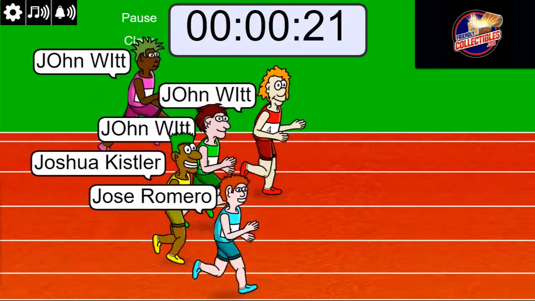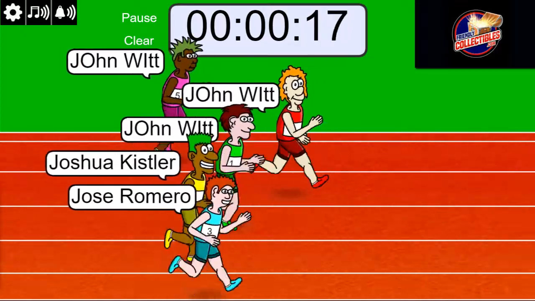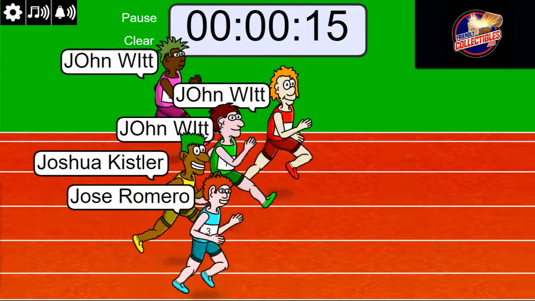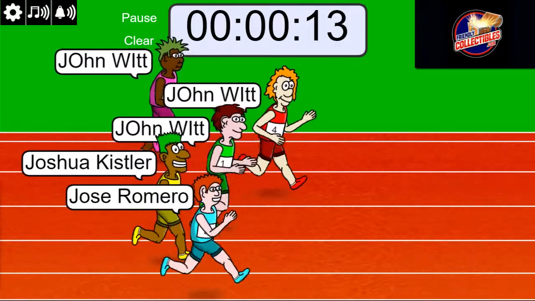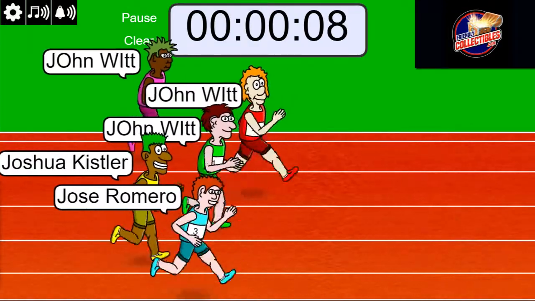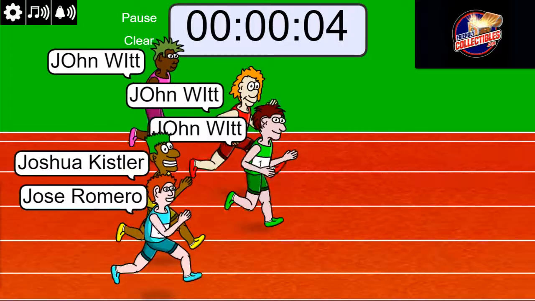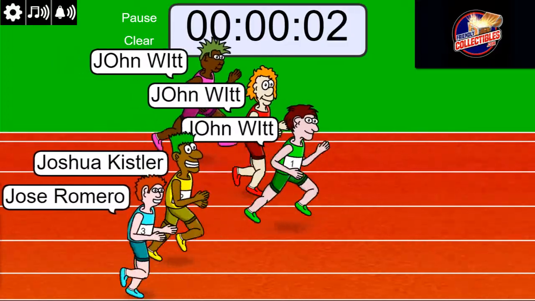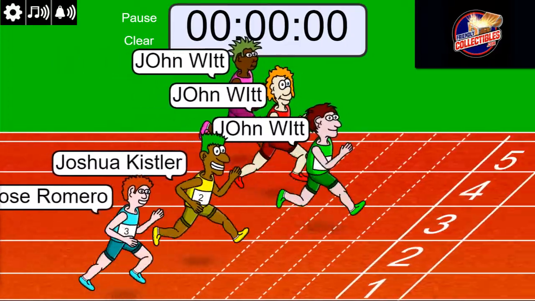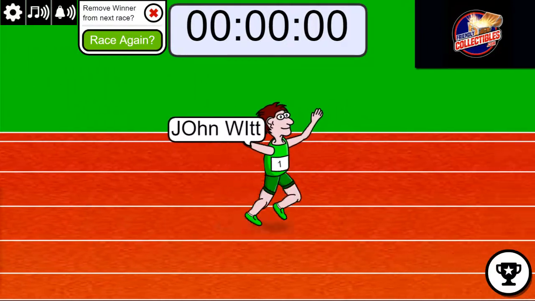The red jersey is up front. Oh, John in the red jersey. Watch out for Jose down there. He's usually pretty fast. I know Joshua K., I think this is his first race. 5 seconds left. 3, 2, 1. John W. is going to take first place. And I don't know who got second.